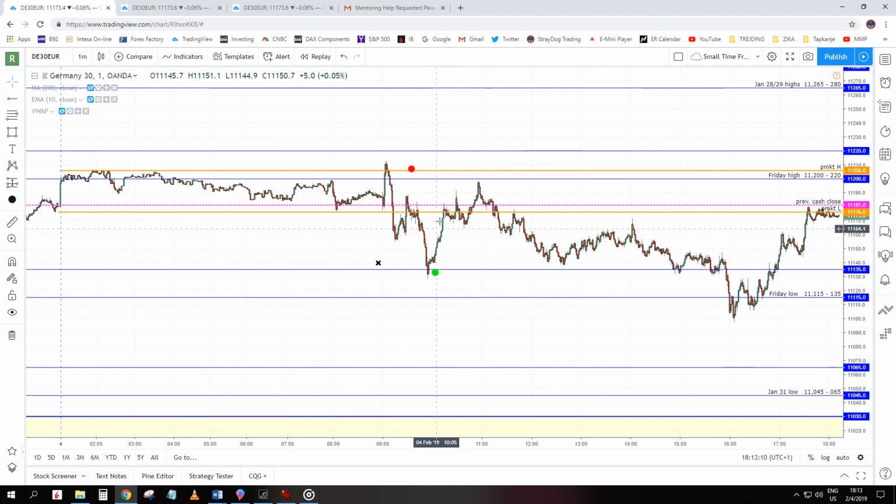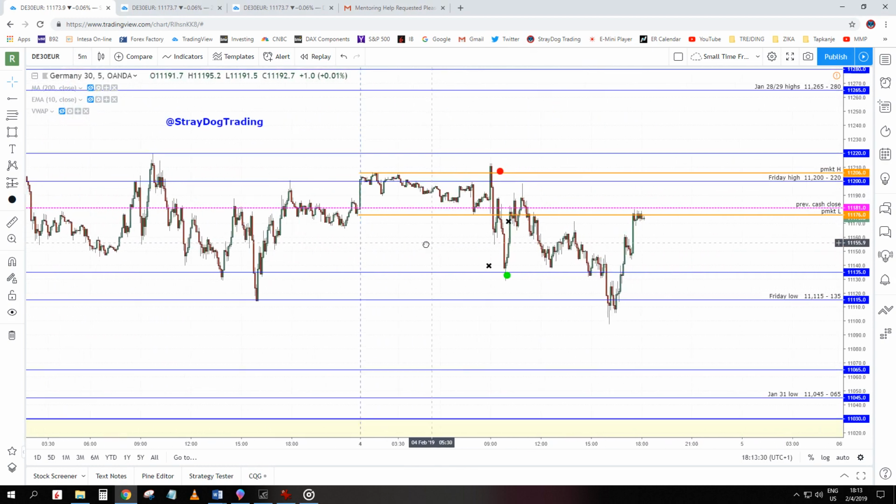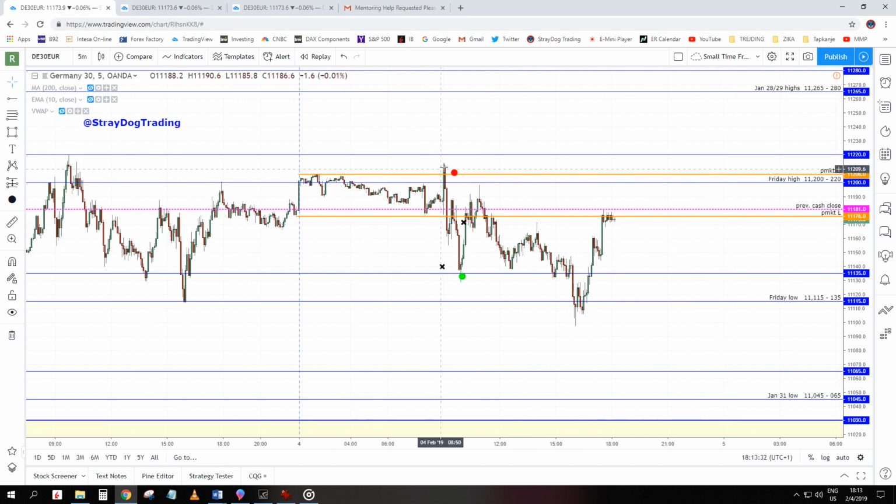Or you could be more patient and wait for the market to give you a bigger price, pushing your stop above, or just take a quickie 40 points in 15 minutes, and that's it. So this is the second trading opportunity here. And finally, as I said, concentrate on the first test of the zone, first test of the upper zone short, first test of the lower zone, Friday low, long.